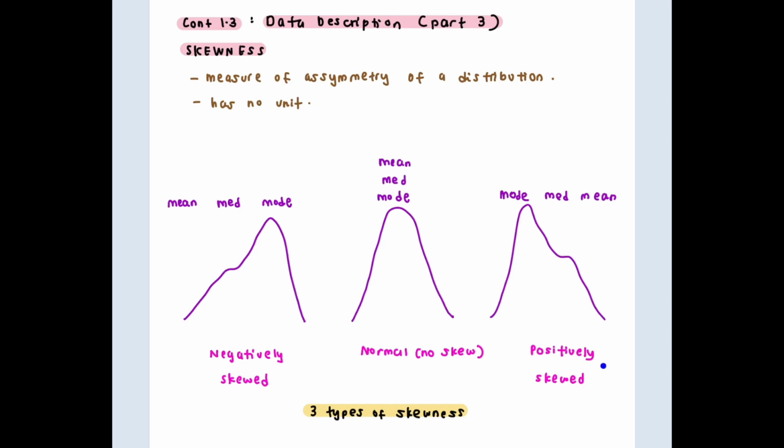The last one, you have the positively skewed. So your graph will be this one, which is the highest point here is the mode, and then in the middle is median. The last one is the mean. So the mean and median value is more than the mode value. If you have this case of the graph where your data is more scattered at your left side, your graph will be positively skewed.